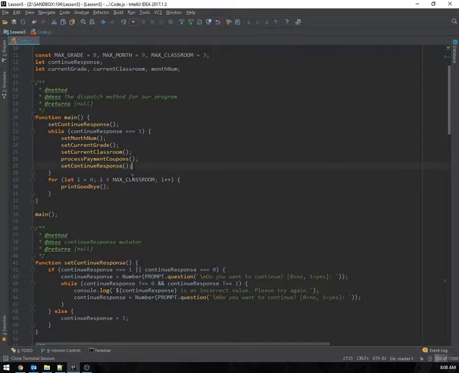So the second time I ask, if you come down here, well, this is a 1 already because the first time it ran through we set it to 1 because it was undefined. So then I simply ask them, do you want to continue 0 or 1? And if they do 3 or 7, I just keep looping until I get a 0 or a 1. Then I loop back around, and if they put a 1 in, we go through it all over again, but if they put a 0 in, we're done. And I hit this curly brace and I drop down to the next statement, which is a C-style for loop.